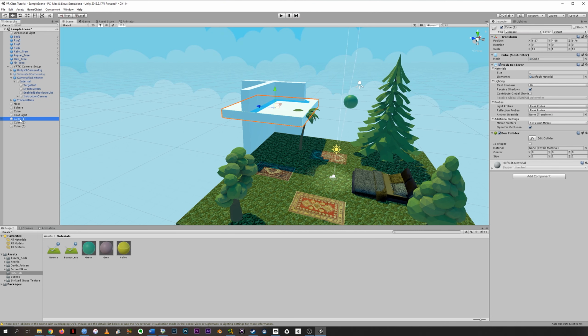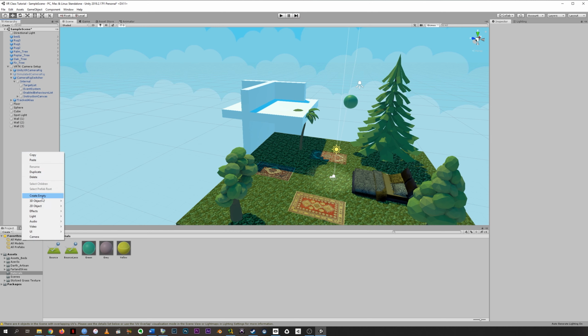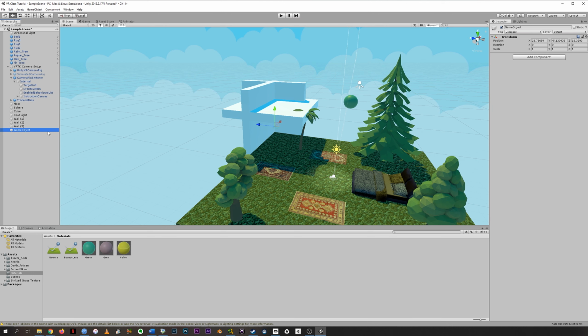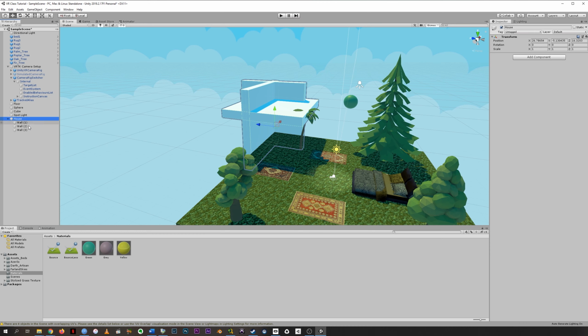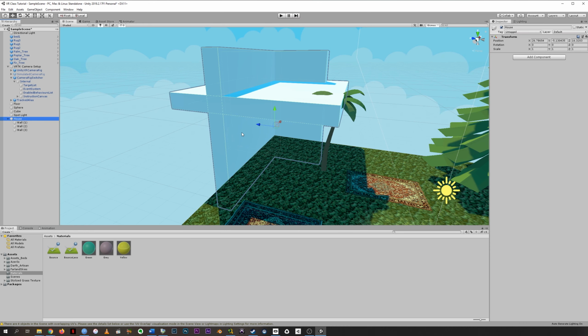I'm gonna call these all walls, just to get in the habit of knowing what things are. And then remember that you can create empty objects called anything you want, like house, and then child things under them. So now we've got this object that's selectable called house.